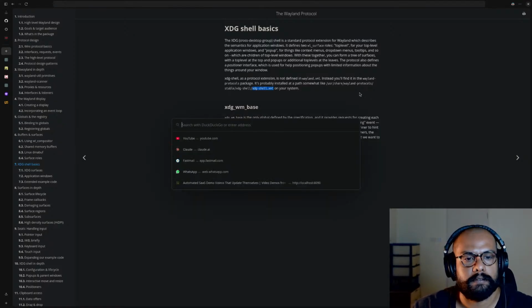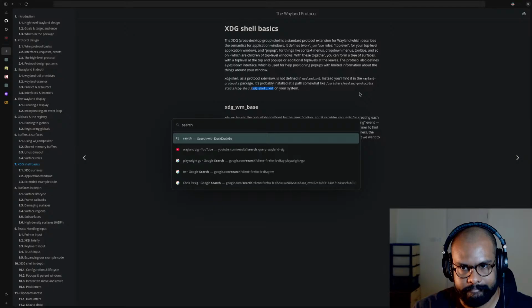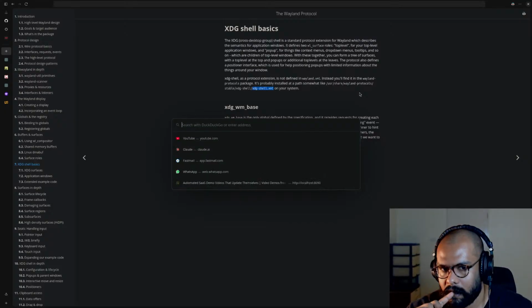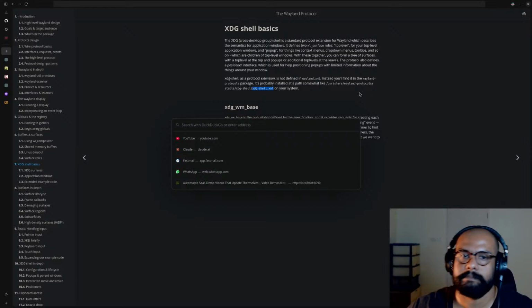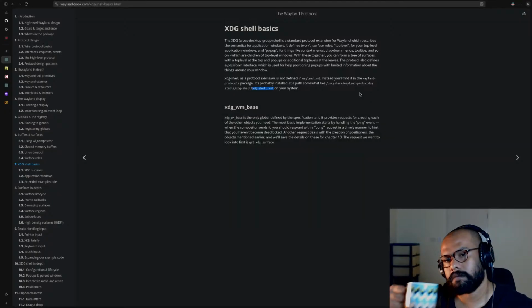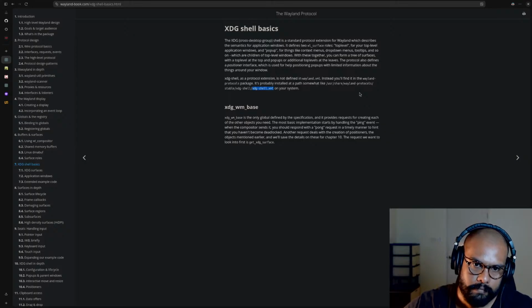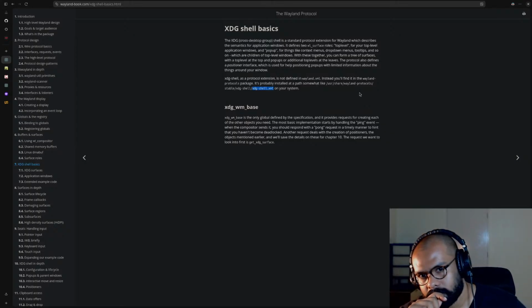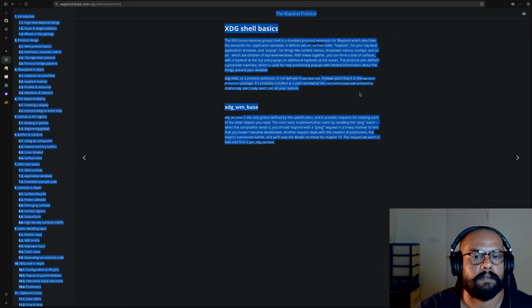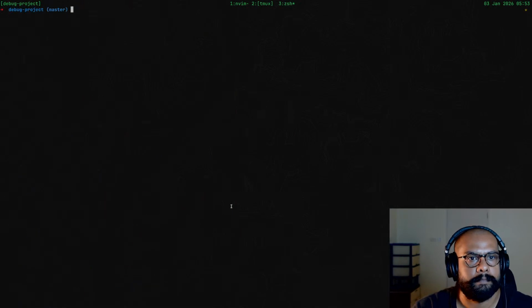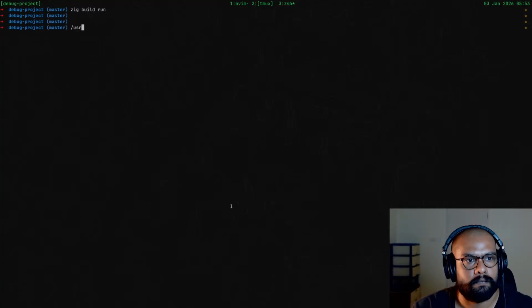How can I find search? Oops. Search share wayland.